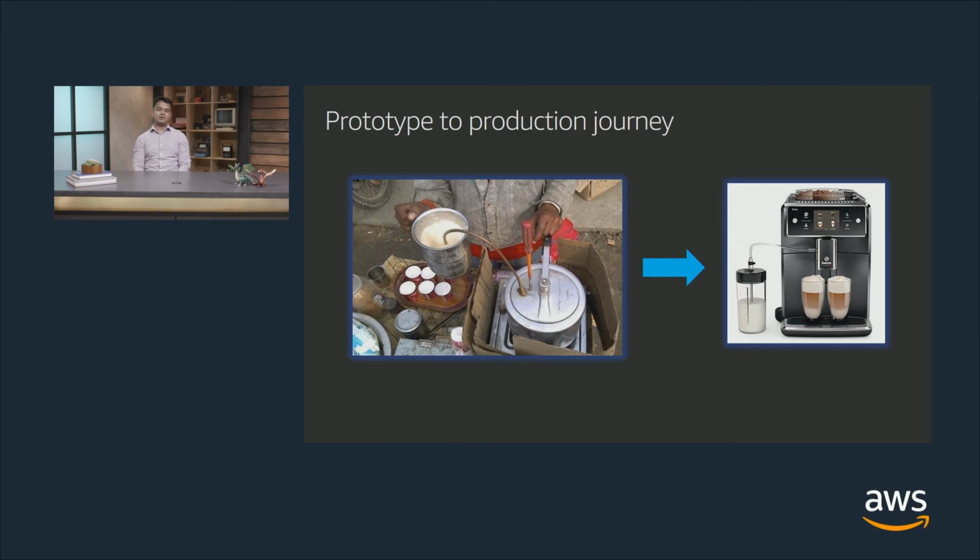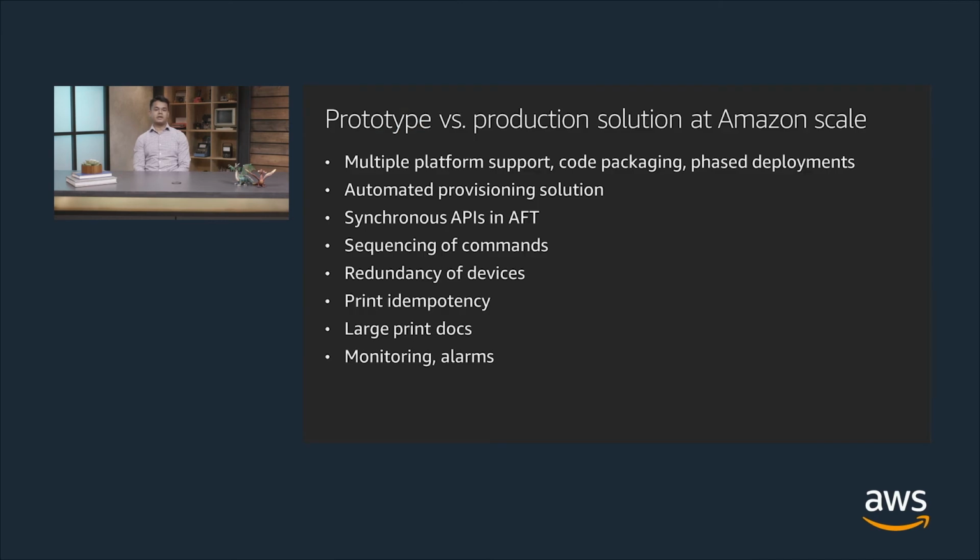It used to work, but there were a lot of cases which had to be considered to take it to production. Because once you talk about a production solution which is going to power your business, it's a completely different story as compared to prototyping something. So initially we started by writing a list of features that we need in order to convert our prototype into a production solution. For example, some of the features I can explain here are multiple platform support of the edge devices. Some were Linux, some were Windows, some were local computes like Raspberry Pis or non-standard devices.